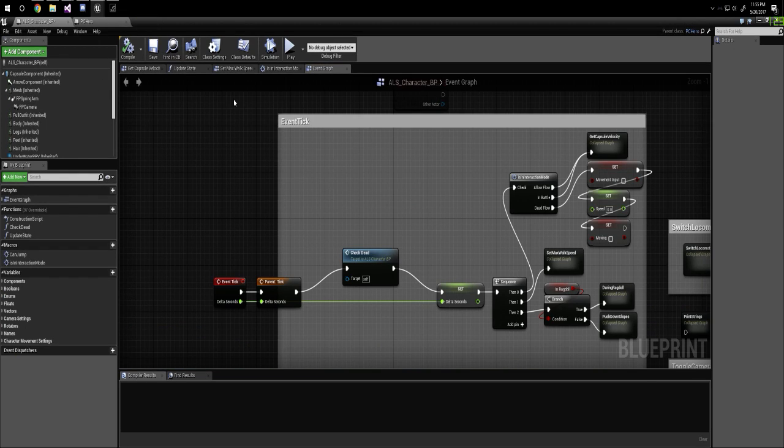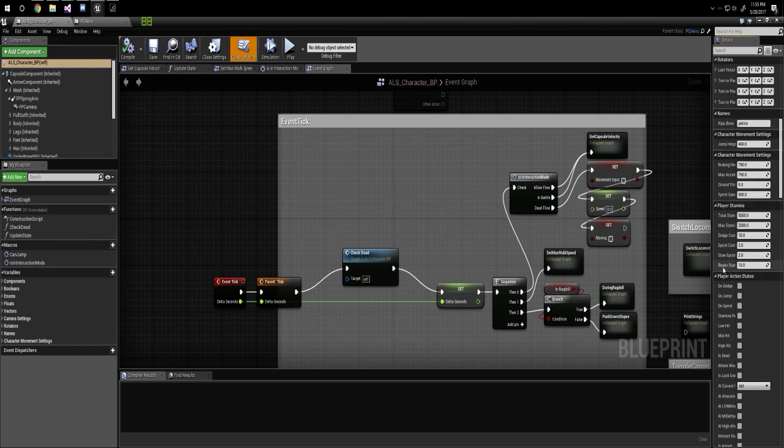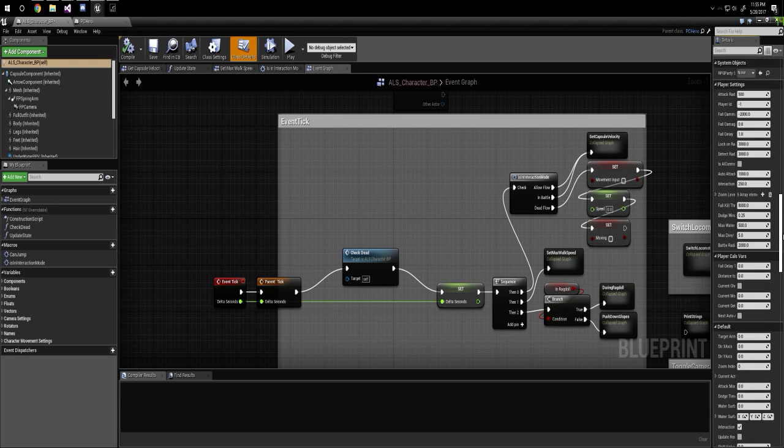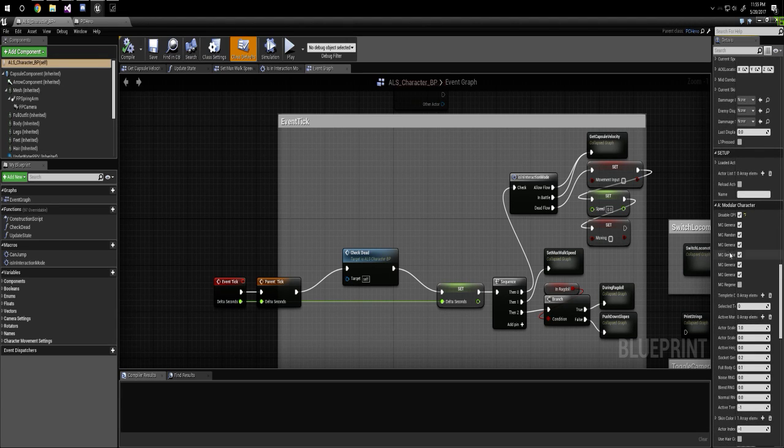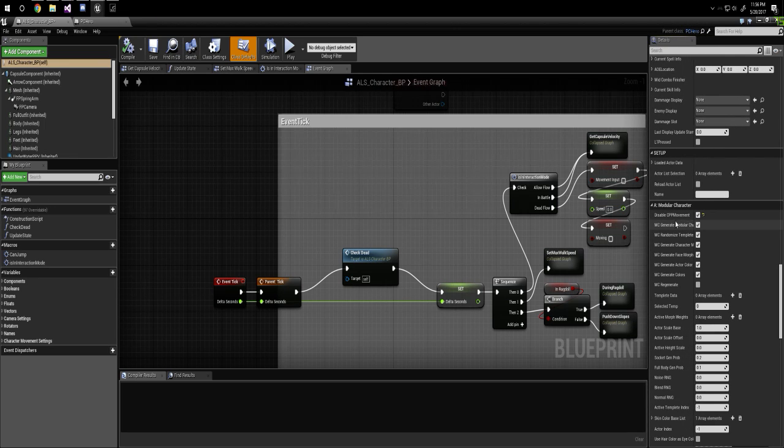So back in the main character blueprint, I had to go in the class defaults and go down here to the character information. In the modular character, I probably should have put it in a different place, but it doesn't matter.